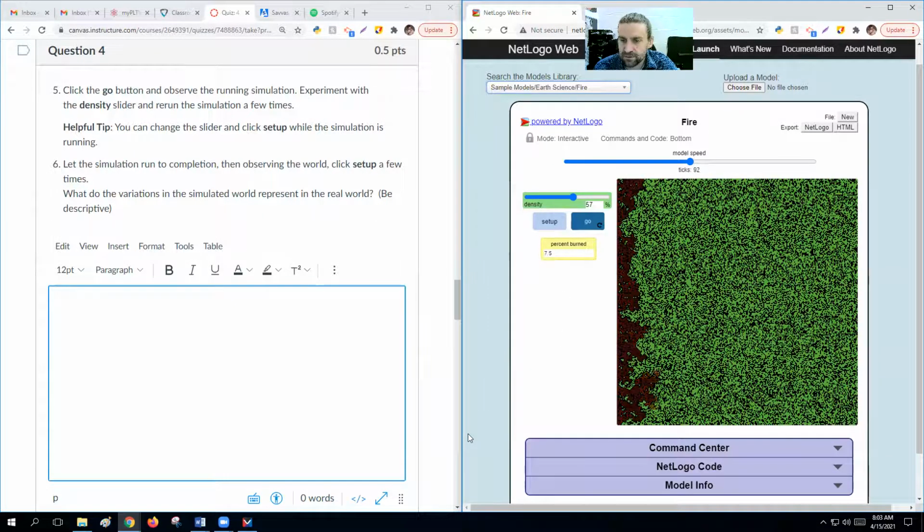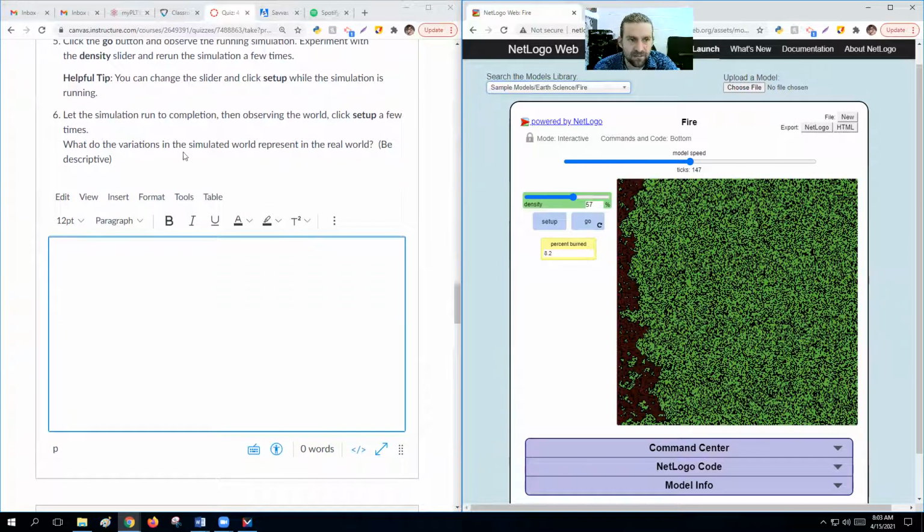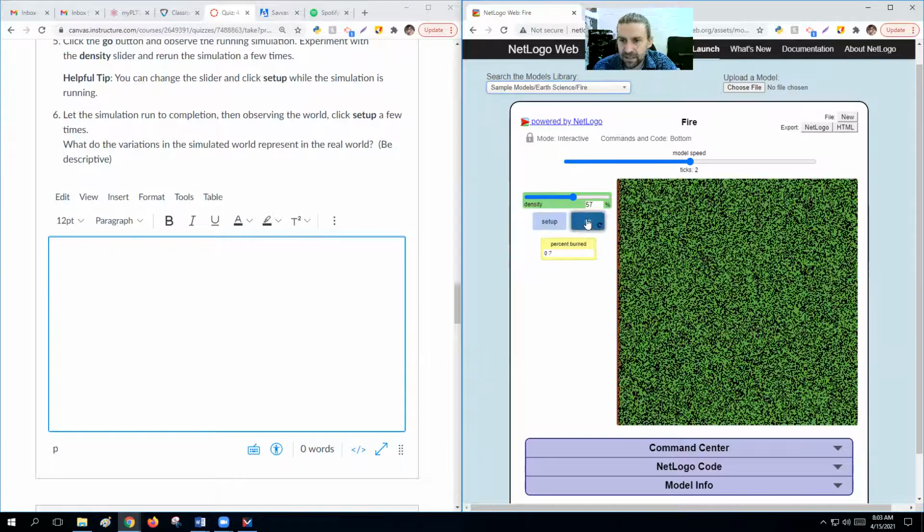Okay, so there we go. So basically, what did the variations in the simulation represent in the world? Maybe we'll set that up again. You can see we're assuming a whole line over here catches fire, and it changes the color, and any adjacent tree catches fire as well.